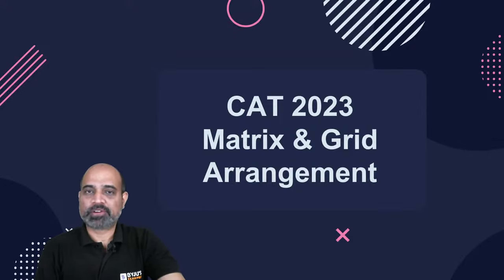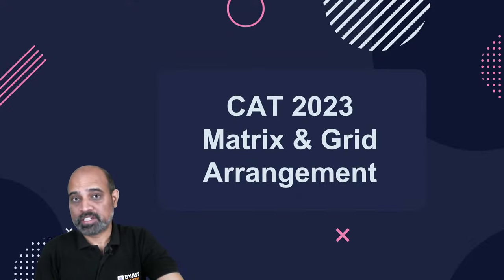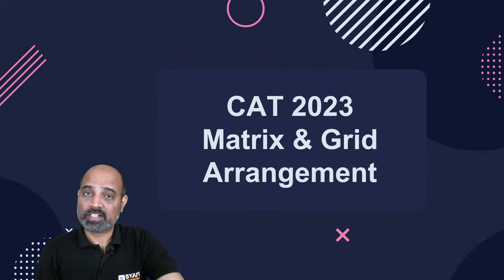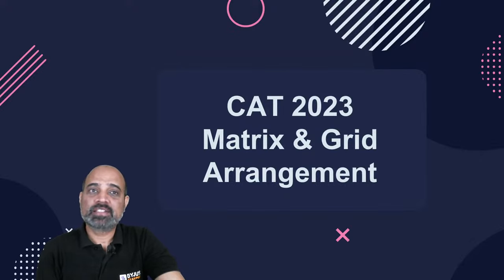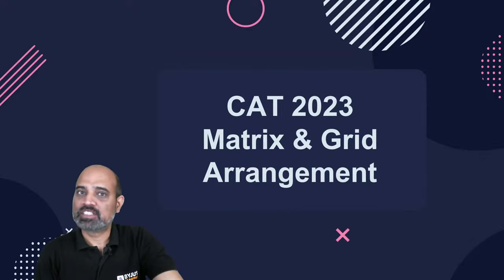Okay, so we'll be looking at two sets. Both the sets are very important sets. These are the types of sets that you may have come across before and you may have considered them to be difficult. Well, they are difficult when you try to solve them the first time. And the more you solve, you will eventually realize that you can solve these kinds of sets within the given time limit, maximum time limit per set of 15 minutes. But for that, you will have to keep on practicing similar sets.